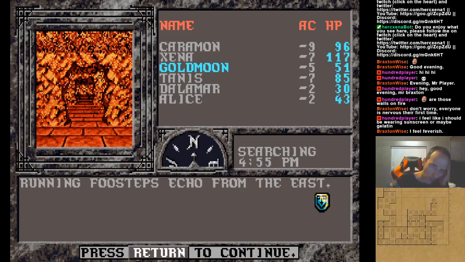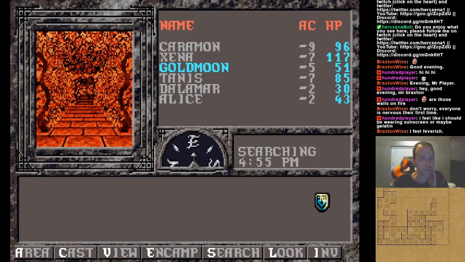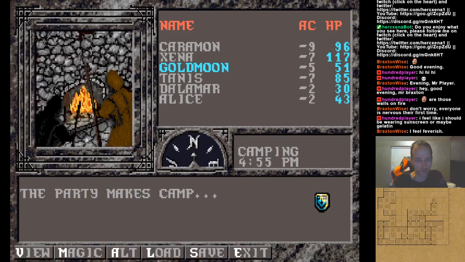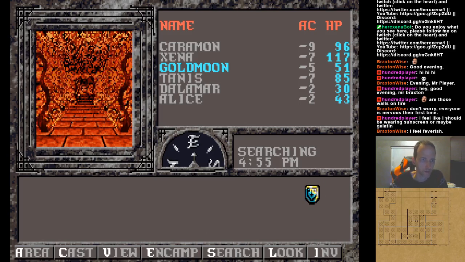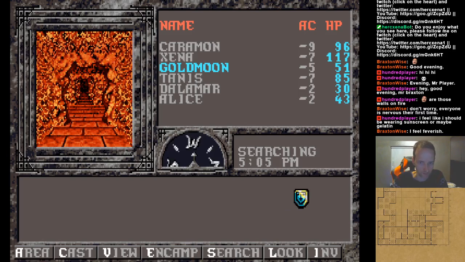Running footsteps echo from the east. So east might be the right way to go. Save. So let's go west. So we have, looks like we got one of these, and then like that. Put that there.